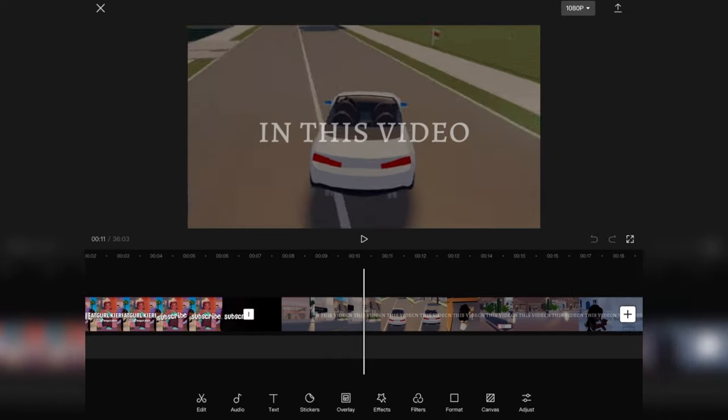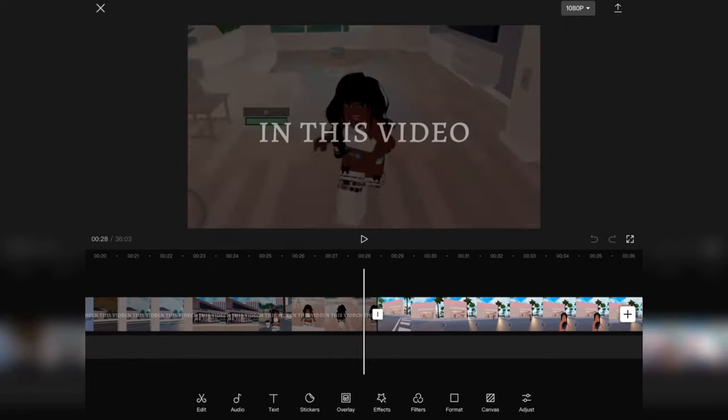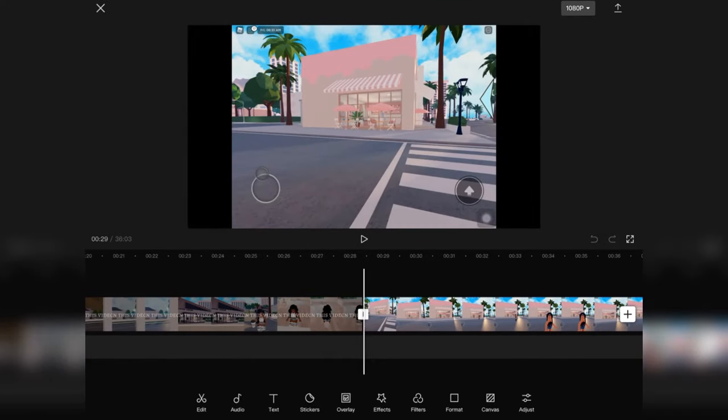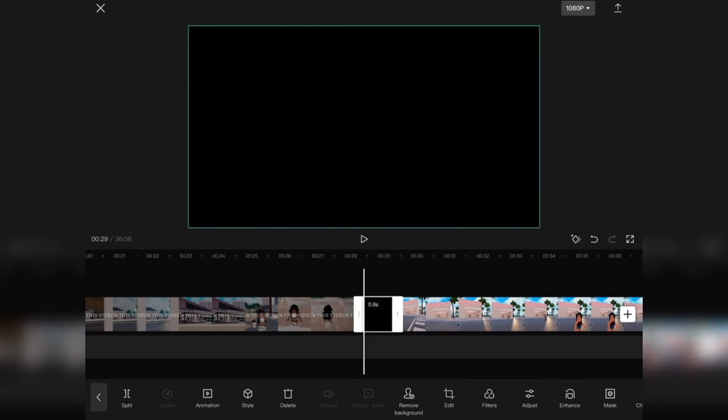So basically, once the video starts, it'll be my intro, my social medias, subscribe, blah blah blah, and then it's gonna fade out, and then it'll be the teaser that we just created. Once it fades out, I like to put this black screen to kind of indicate that we're starting something new. So I'm gonna click the plus, go to stock photos, the black screen, and I like to keep that on for 0.6 seconds.